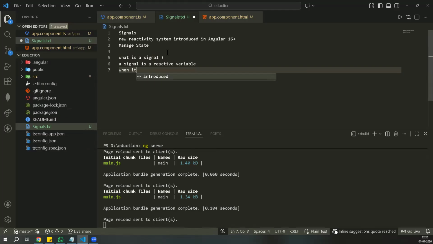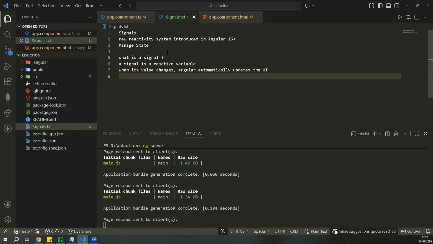When its value changes, Angular automatically updates the UI. Whenever you change a variable value, it automatically updates in your UI.